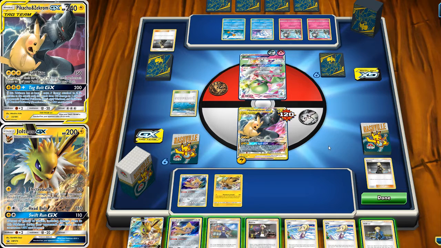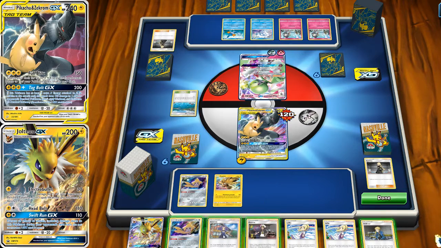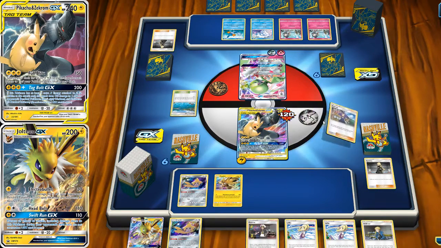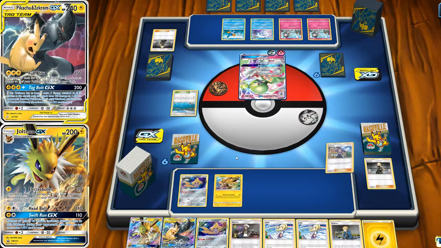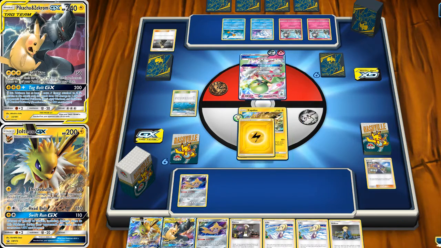The safe play is just to Acerola the active and hit with Zapdos, but you need to ask what's the follow-up play after that. Well, we've got the Volkner next turn, so we could potentially... Oh, that's a gamble as well. I feel like Acerola into Zapdos is realistically the only play that this hand offers. It's probably the best option that we've got. And there's not many.